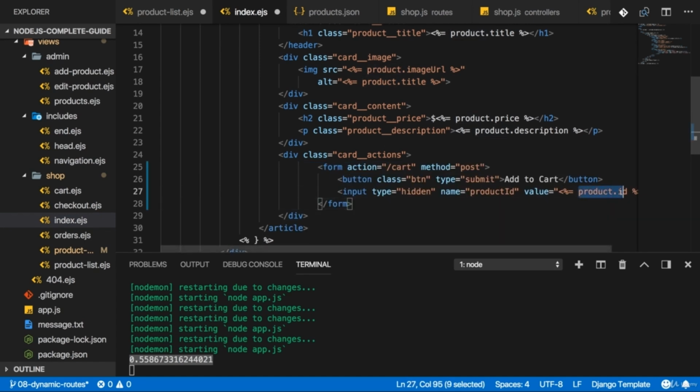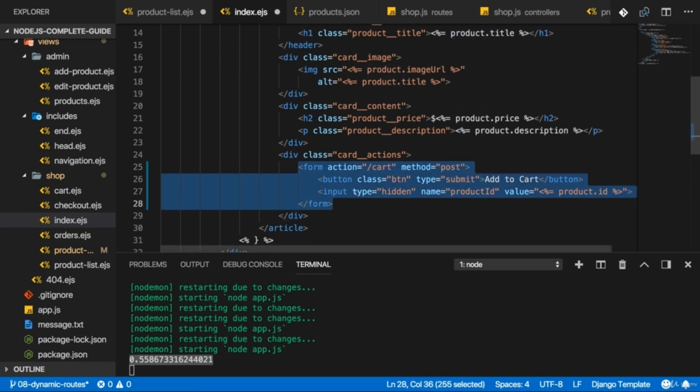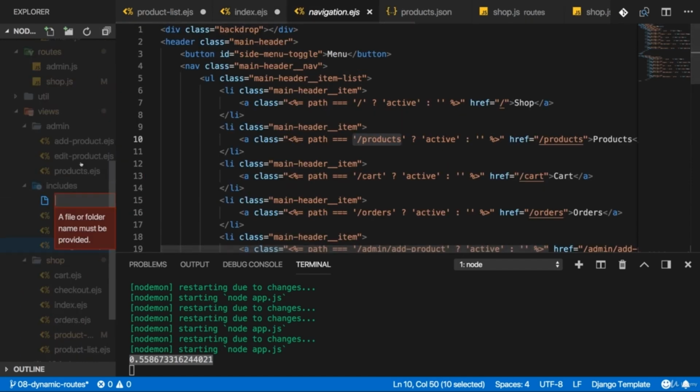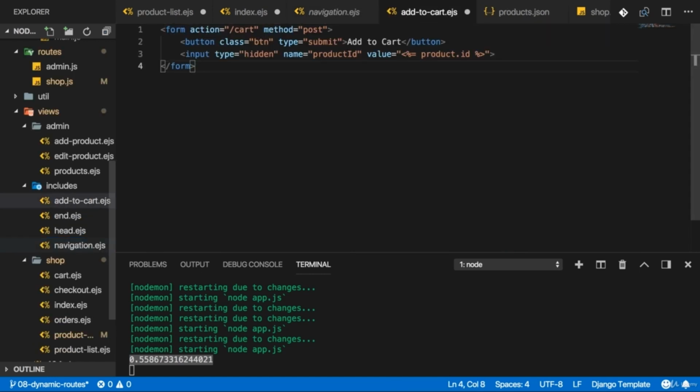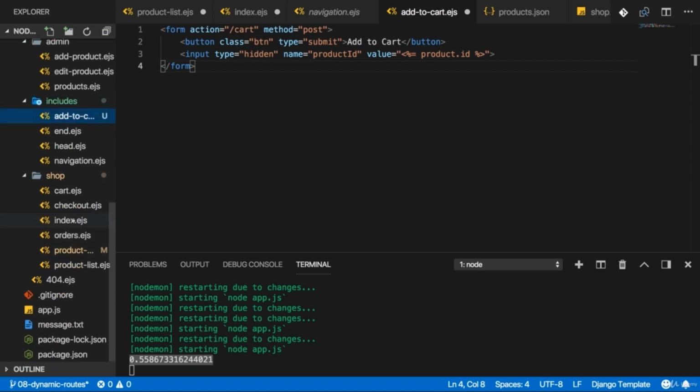And since this is exactly equal in all three views, we can also add an include, add-to-cart.ejs, and put that entire code into that include here, and then simply, well, include that include.